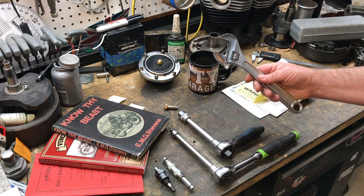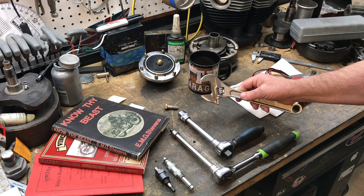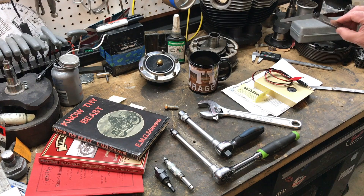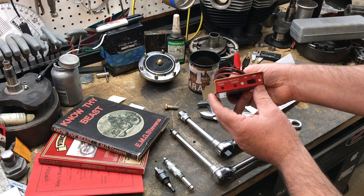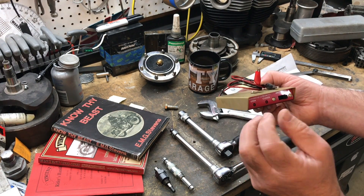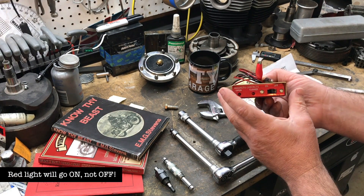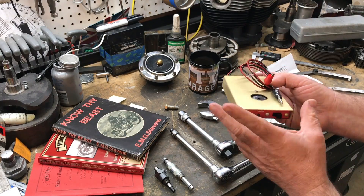An adjustable spanner or wrench — using this to turn the engine over. I don't actually have the primary chain fitted or the clutch, so I'm having to do this by hand instead of using the back wheel. We've got a couple of feeler gauges set at twelve thousandths for the points gap in the magneto. And last but not least, this is what we call a magneto synchronizer — it's just a fantastic device. I'm going to use this to gauge when the points open. The moment they open, a little red light will go off and it will beep as well — pretty loud — so I can be working on the other side of the bike. I actually bought this for my Triumph, hoping I can use it here as well.